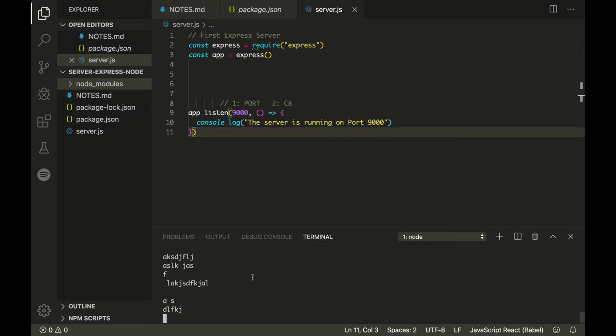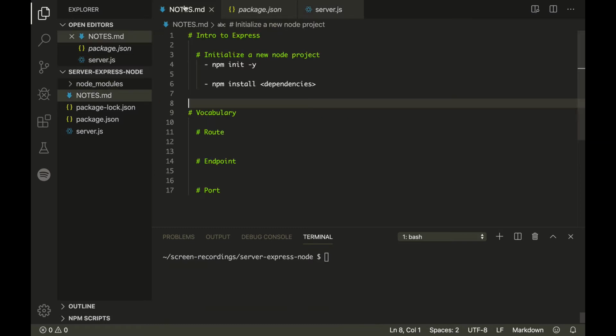I can't even make a request to it, but it is a server. So I'm going to stop it. I'm going to hit Control and hit C. That ends the process. I'll clear my terminal. And we have that server going. Great. Well, let's cover a couple of terms here so we can actually make the server do something.